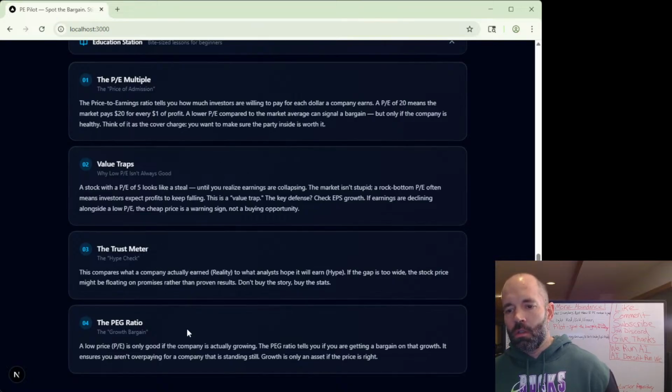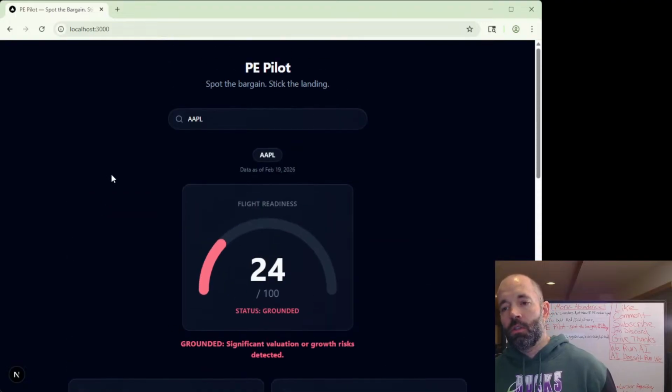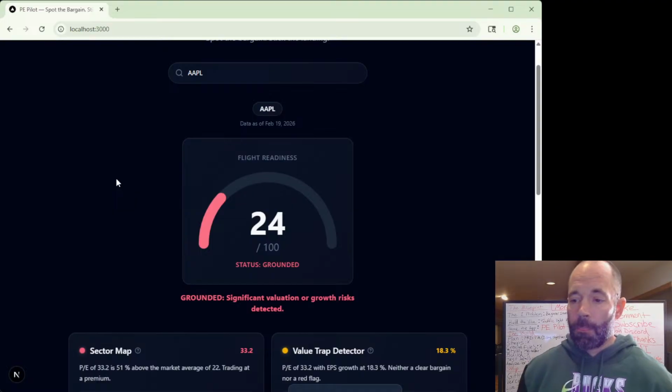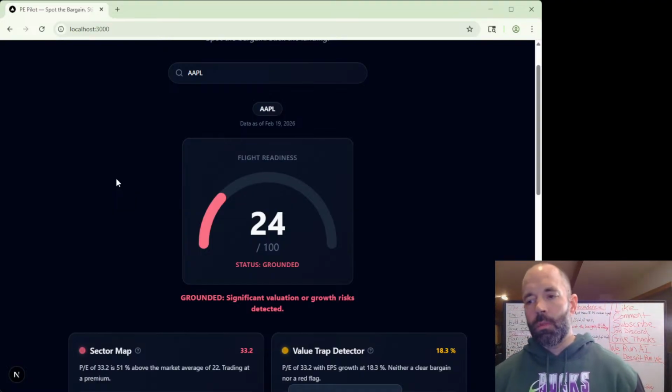So a beginner, I mean, this is 5 minutes. A beginner could come here and know nothing about PE ratio stuff, how it affects a stock. And if you wanted to figure that out as a beginner without this tool, from what I understand, it'd be easier, like I was saying, just to get the PE ratio. But to know all this other stuff, which is super important, that's going to take a lot of work. And I'm seeing this has value to not just beginners, but I designed it with beginners in mind. So yeah, that's that.